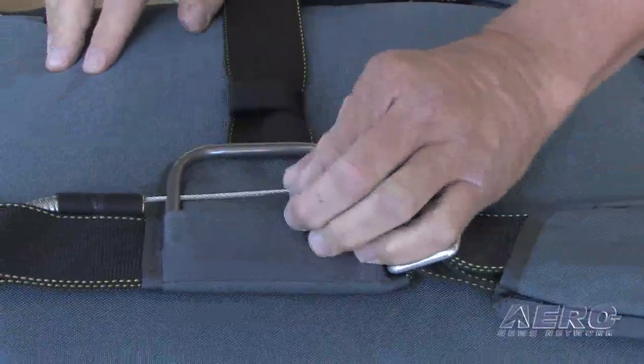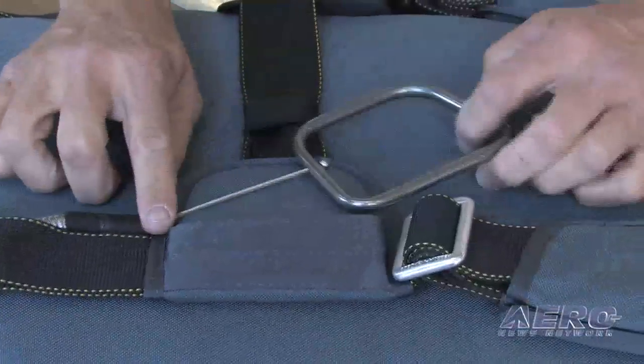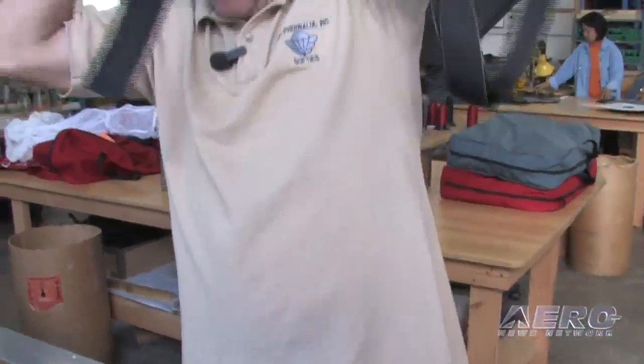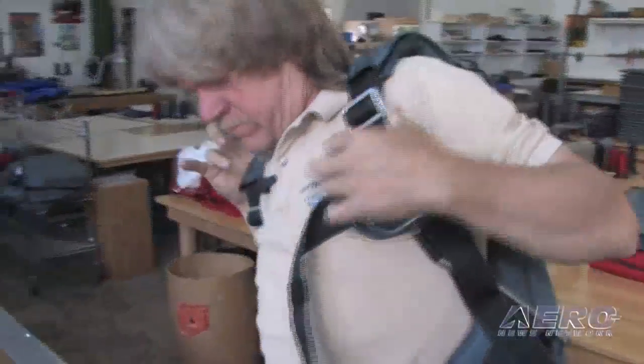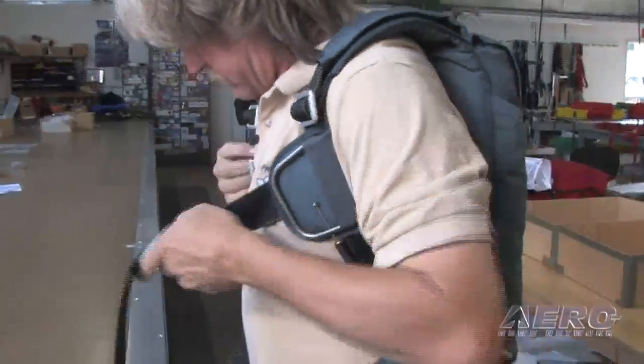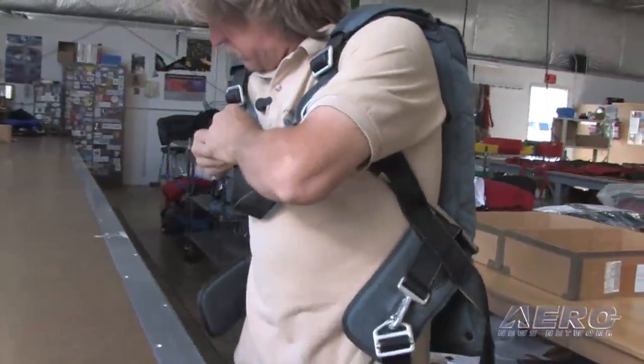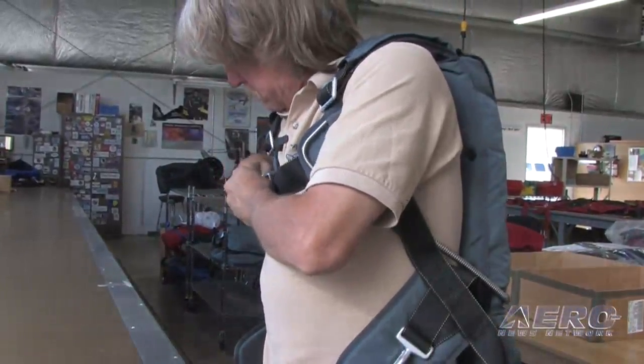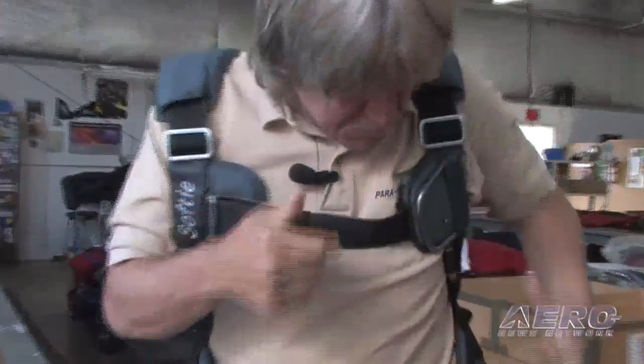Then I use three words: look, find, and reach for the ripcord, then pull it. There are three correct ways to pull the ripcord in case you don't have the use of both arms. By practicing these steps and then taking the parachute off, you'll never eliminate the first step, but you'll go right to step four through muscle memory, and you'll reduce your bailout time by fifty percent or more.